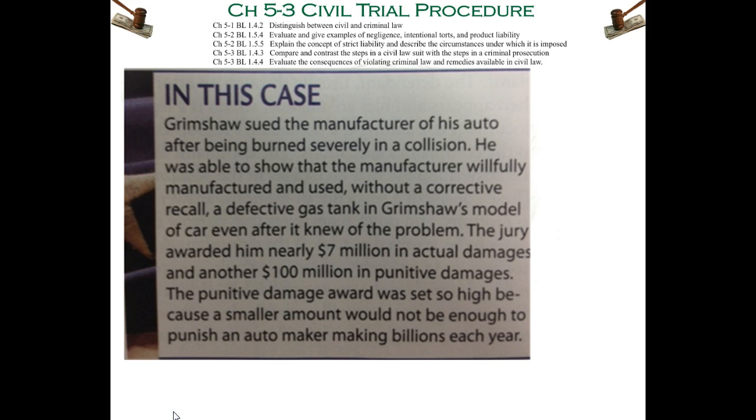Grimshaw sued the manufacturer of his auto after being burned severely in a collision. He was able to show that the manufacturer willfully manufactured and used without a corrective recall a defective gas tank in the model of car and knew it was a problem. The jury awarded him $7 million in actual damages and another $100 million in punitive. The punitive damages were set so high because a smaller amount would not be enough to punish the automaker, which makes billions every year.